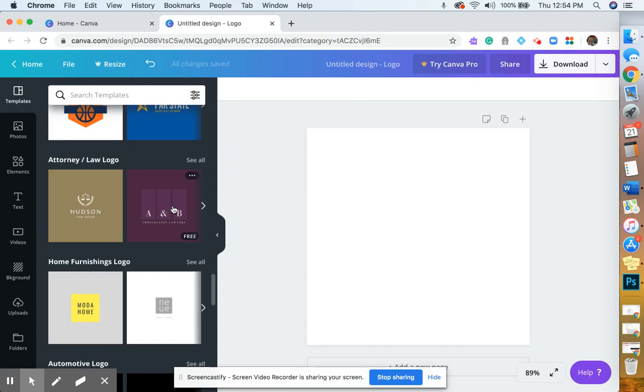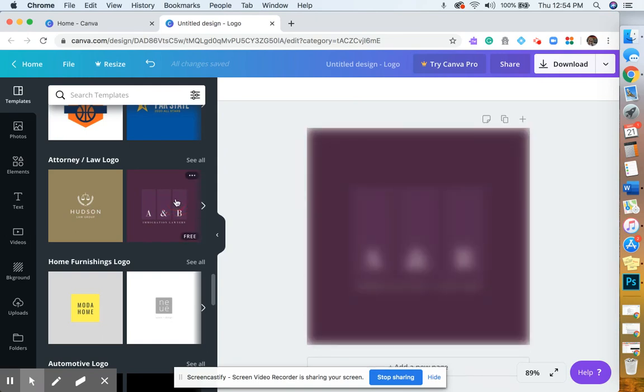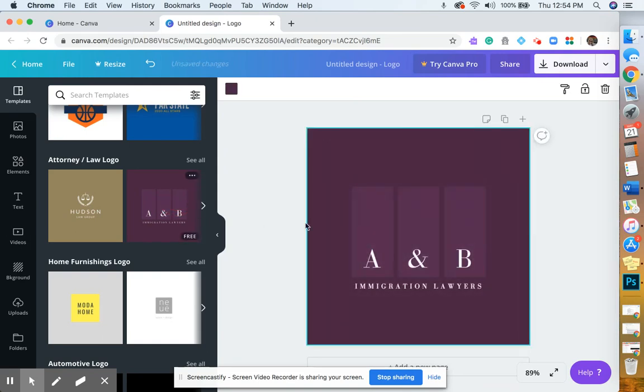So I'm actually going to use a logo because I really like purple, but I'm going to adjust my colors here. And it's also going to allow me to place in my initials, which you can use in your logo, or you can use your whole name, whatever your choice is. That is up to you. So at this point, you have access to edit any of these components. Notice as I click on each of them, it allows me to select it. And then if need be, I can actually change each of these elements.